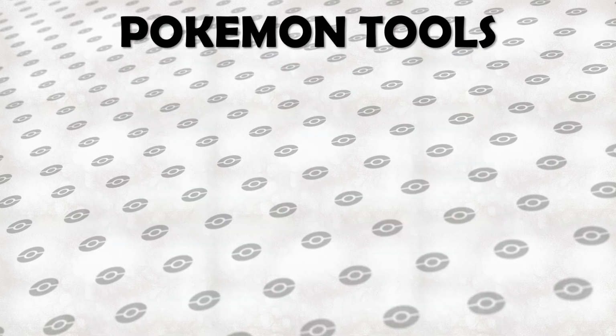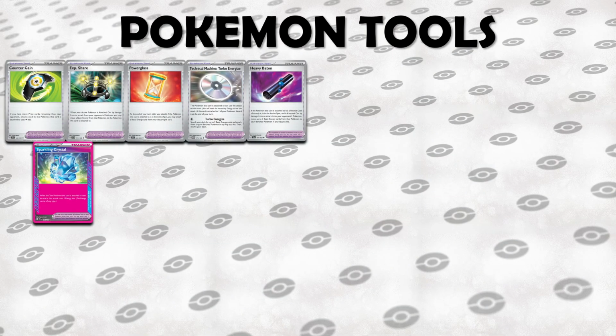Onto Pokemon tools then, we'll start off with the ones that sort of manipulate energy. Countergain and the Sparkling Crystal A-Spec both reduce the amount of energy you require to attack. EXP Share can move energies off KO'd Pokemon onto others in the back. The Power Glass can end our turn by attaching energy to some of our Pokemon, similar to the Turbo Energize, but that's going towards our benched Pokemon. And Heavy Baton is like an EXP Share, but you can get a whole heap of energy going back from your KO'd active Pokemon, provided it's a 4 retreat cost Pokemon.